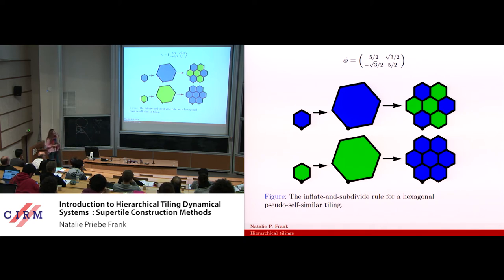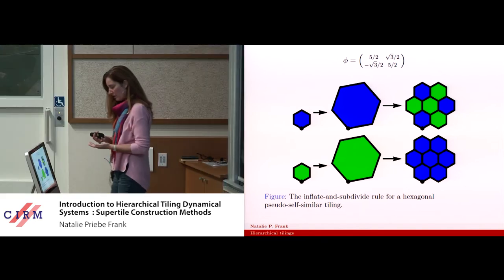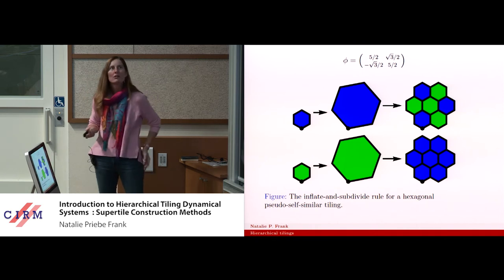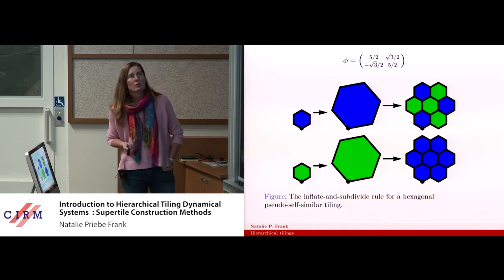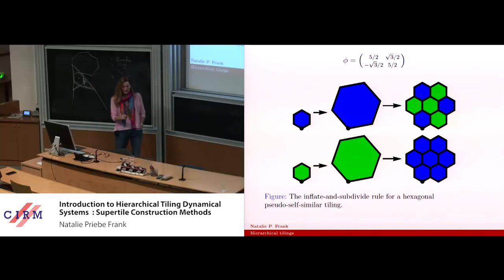But okay, so I made up an example. This is based on something in Thurston's. I have this old bootleg copy of Thurston's lecture notes from when he kind of introduced self-similar tilings to the general public, although I think they'd been brewing for a while. But he's got an example that's like this, but his tiling is periodic. I put colors on, so there's a blue hexagon and a green hexagon. And this is your expanding linear map, and it's a similarity. And it puts a little rotation in there. And I've just put dots so that you can keep track of where the origin is.